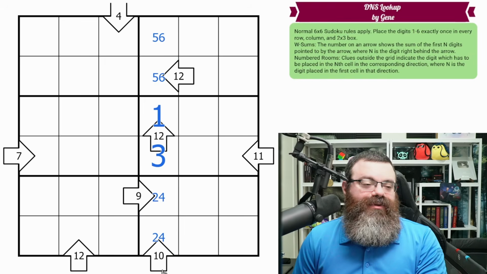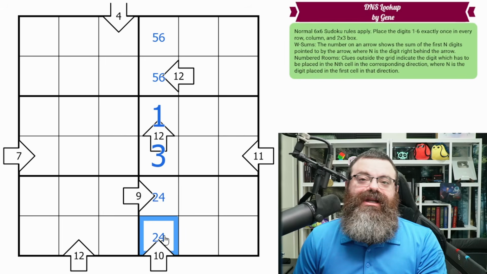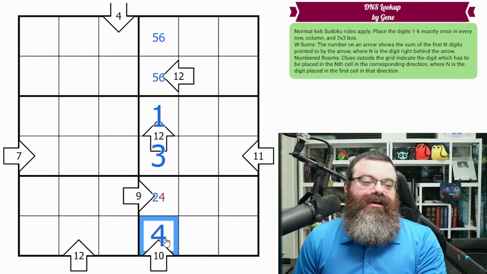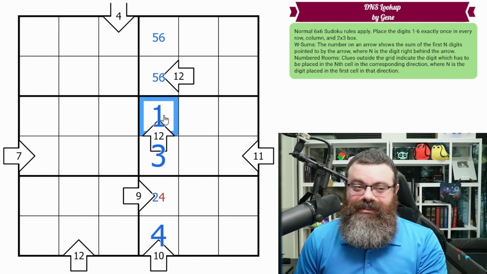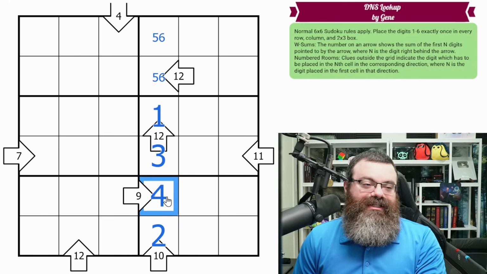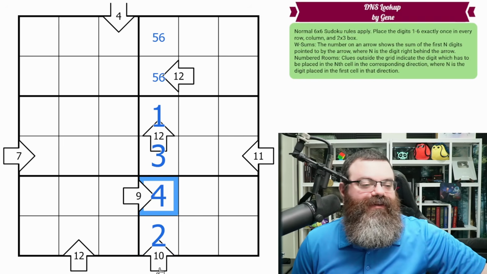Let's think about this numbered room clue. It's a 4. So you can never put a numbered room clue, whatever the clue is, next to itself. It's a similar problem to what we had with the 3. If we tried to put a 4 here, then that's telling us 4 away, we need to put another 4. And not only is there a 1 sitting there, but we already have a 4 in the column. So 2 problems. So this is 2 and this is 4, and that makes our numbered room clue. Well, we already knew it was a 4, but yeah, that fulfills it. All right.